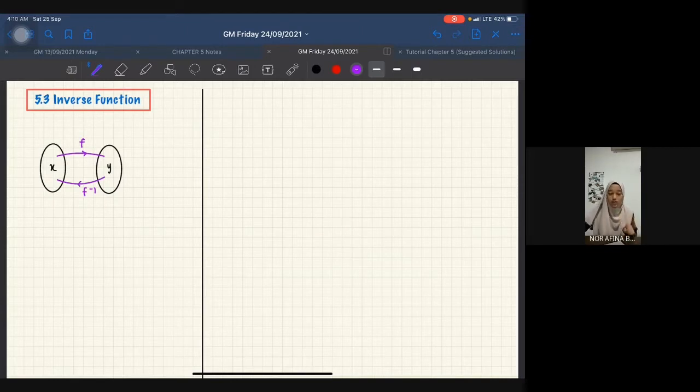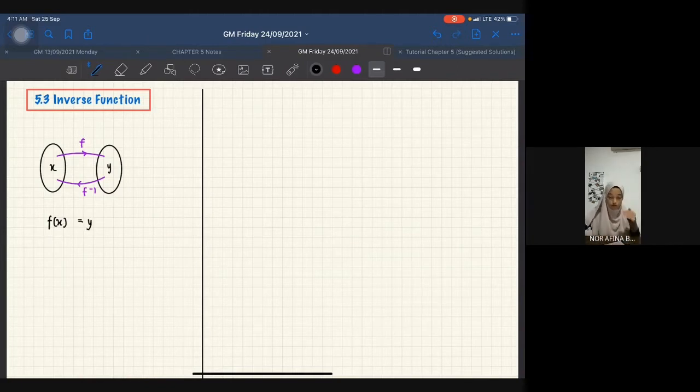Cara penulisan dia yang betul is, kita tengok yang atas tu dulu. Bahagian atas ni, kita punya function adalah f. So x is our object and y over here is our image. You are just going to write it like this. We have an object which is x, and then our function is f, and then our image is y. So itu adalah f(x).